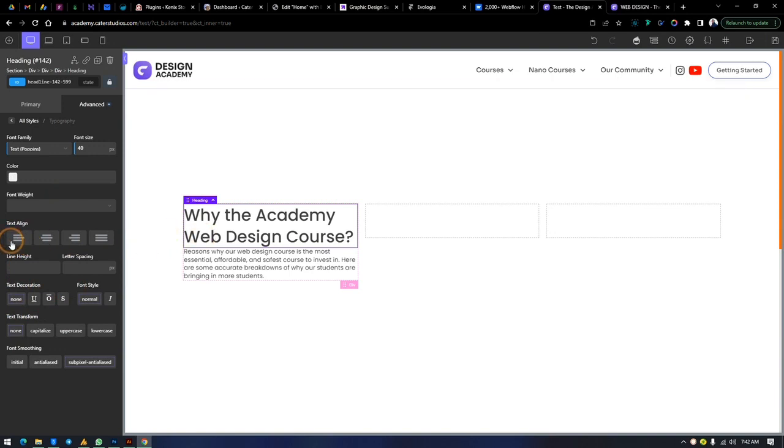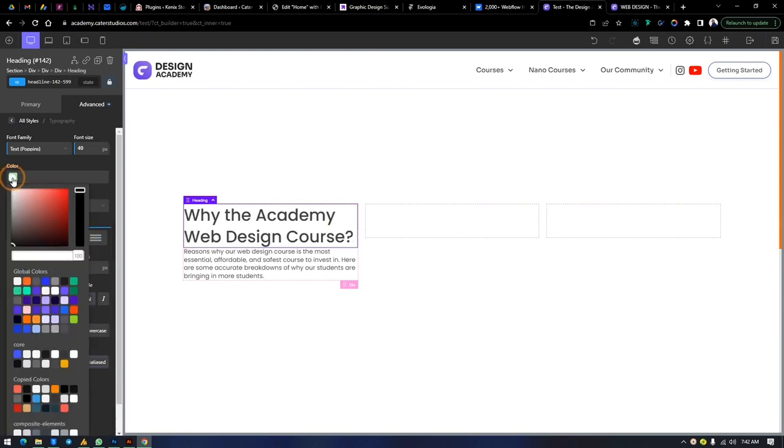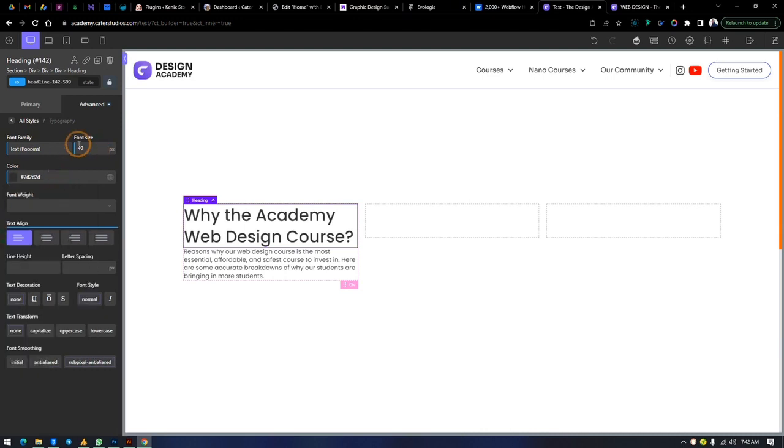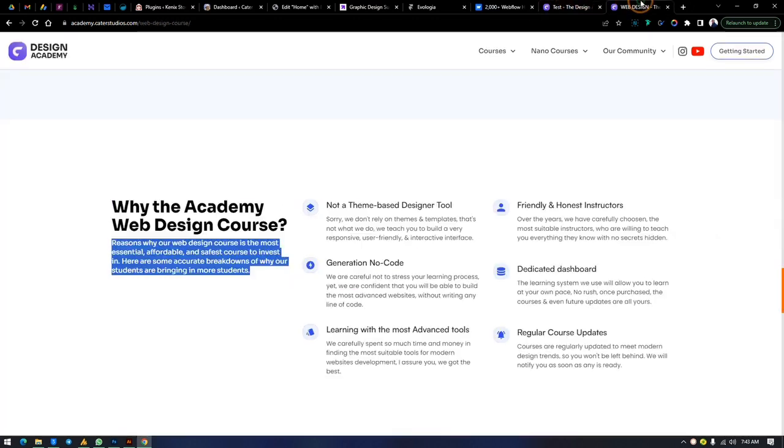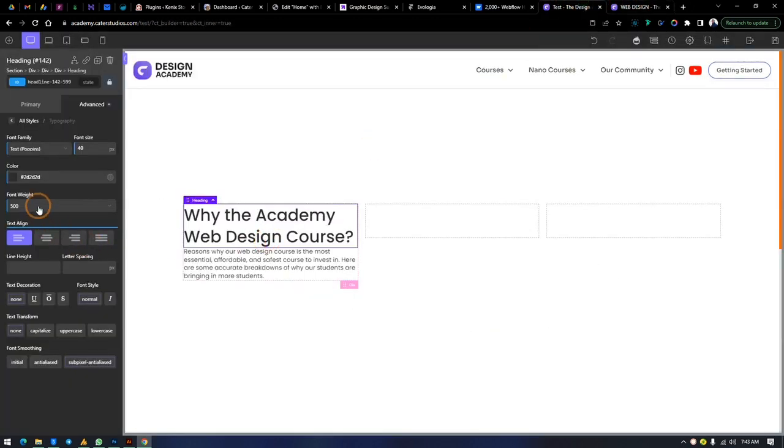So now this particular one, let's do a little bit of text styling to this. Okay, the alignment is perfect, left align. It's not supposed to be center aligned, and it's not supposed to be right aligned like this. So left align, and text color we can change to a little dark color, and the font size is okay for what we want. But the font weight we want to make a little bit thicker. Remember this one is very thick like so. So let's make it a little bit thicker. Let's make it 600. I think 600 is okay.